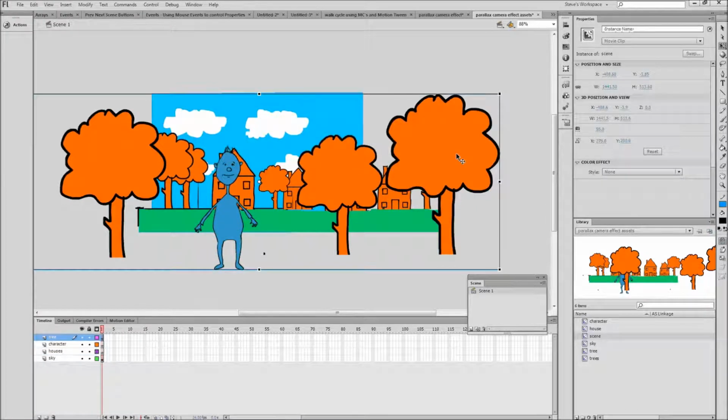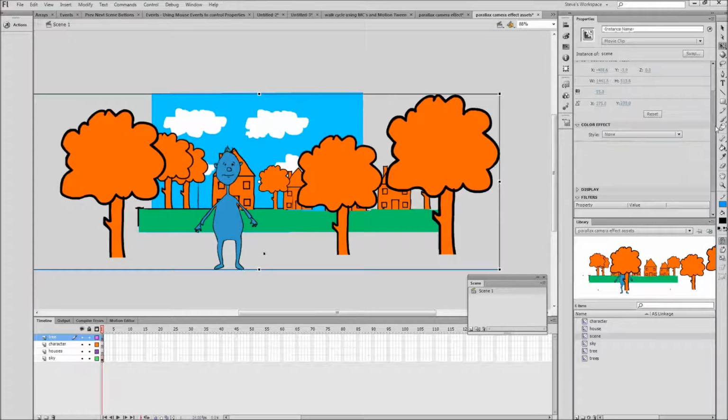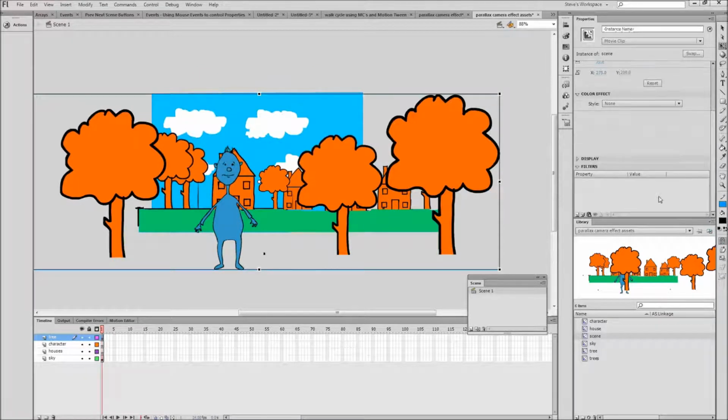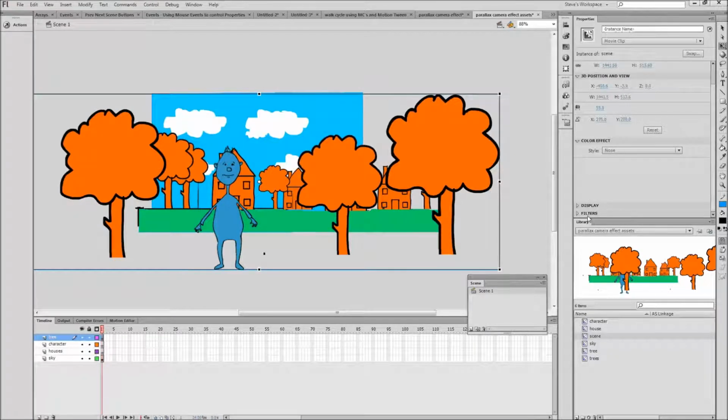Okay, so now what we can do is grab the scene movie clip, click on it with the selection arrow. Oh sorry, before we do that we're going to apply a blur filter to the trees in the foreground.